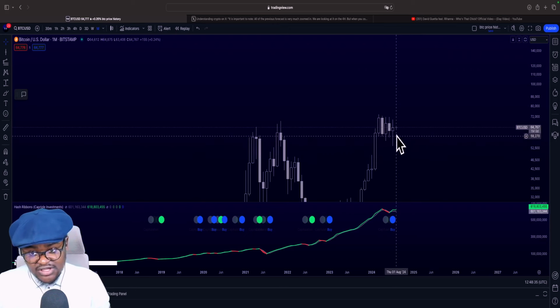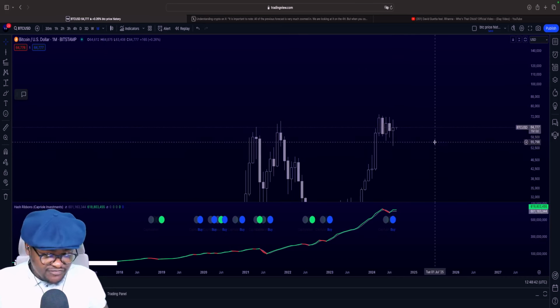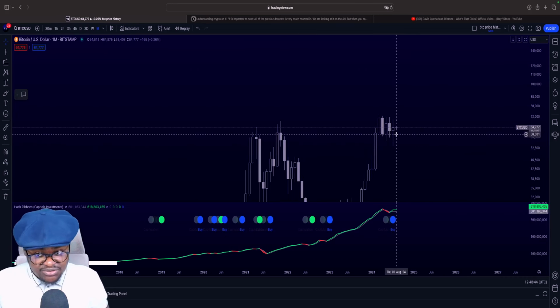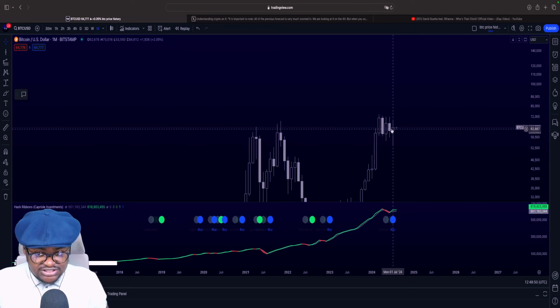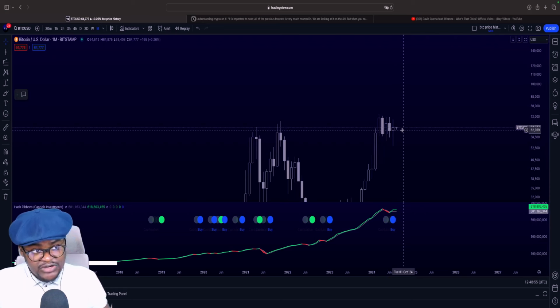However, don't think it's just going to be straight up. It's never straight up. When you have this type of candle, there is a very good chance that you will come back to take some liquidity into this candle before you move to the upside. But this just tells you that sometime in the near future we will have an explosive move coming.